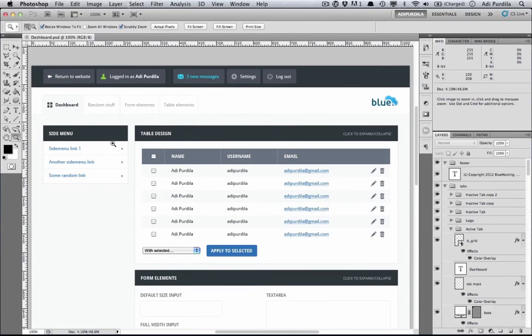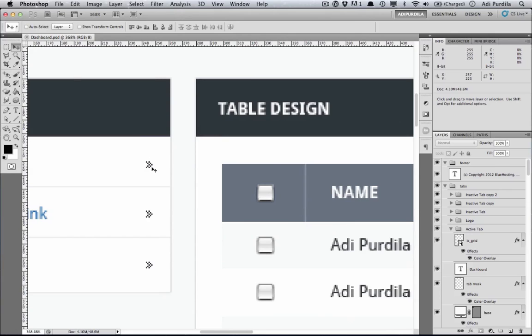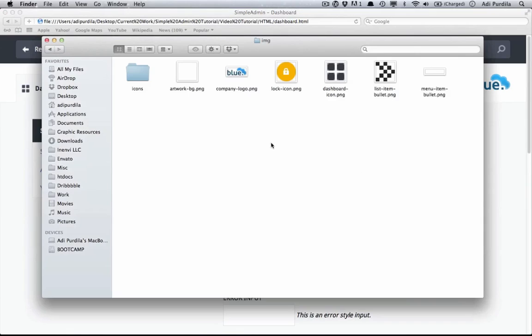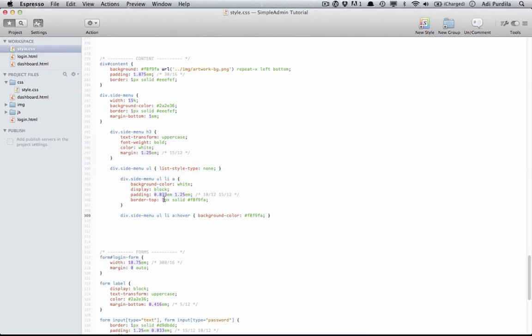Also, let's not forget to add these little arrows. So let me see if it's called list item bullet. Okay, and we'll set it here: background white, URL img slash list item bullet.png. We'll set it to no repeat, right, and center.